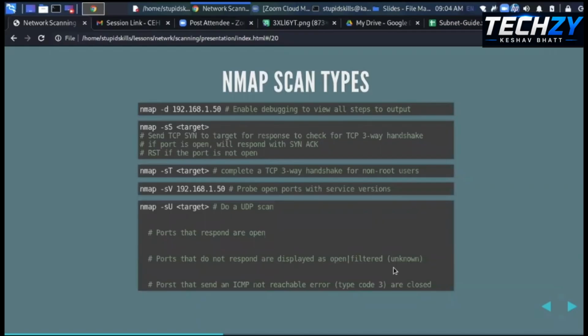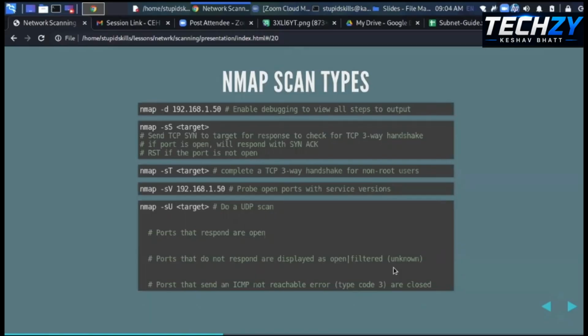If you want to probe a particular host for various service versions and open ports, then you can specify -sV. It would list all the services along with the port information on which they are running. And for a UDP scan, you have to mention -sU.